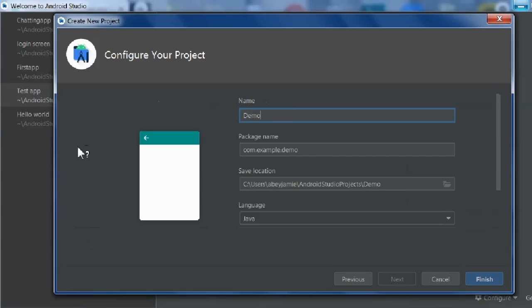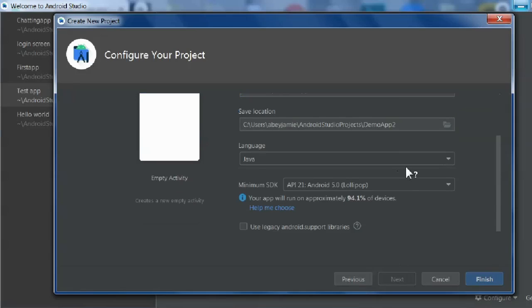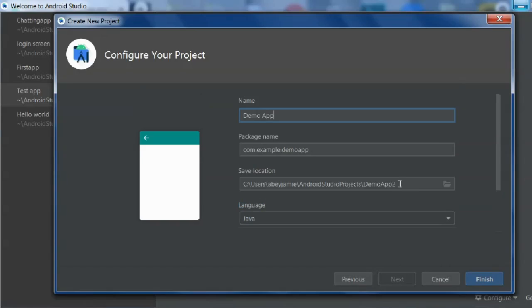I'm gonna call it demo app. You can give any name, no problem, and also choose the location.